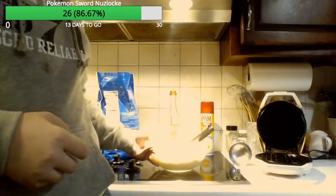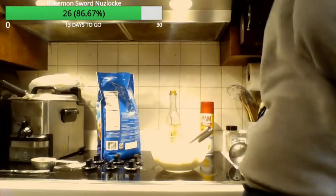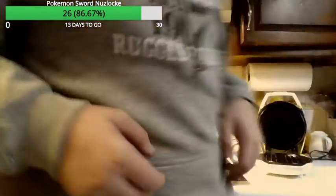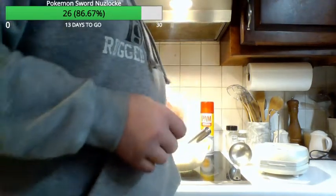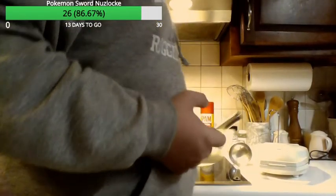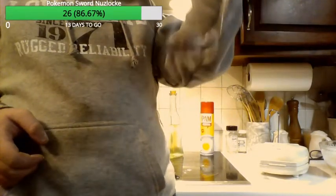Now, I am just using this terrible, crusty, old waffle iron. We've had it for years. And I'm just going to use a ladle to get our batter in there. Ladle. It's this thing that you always see used for soup.